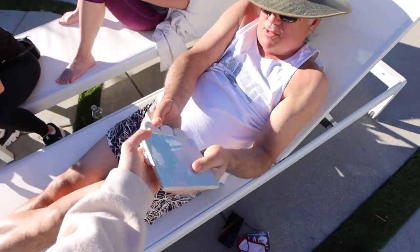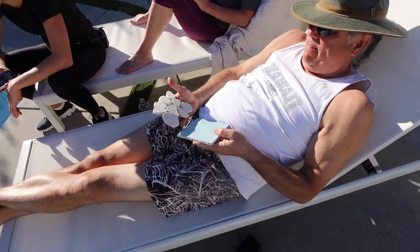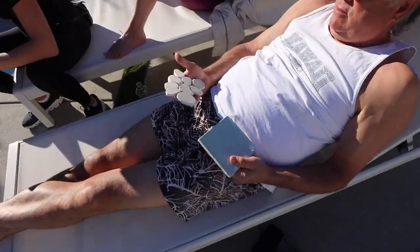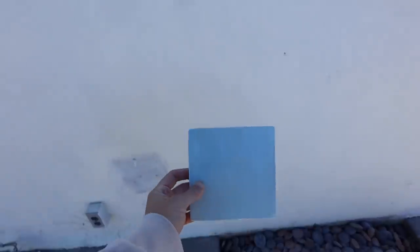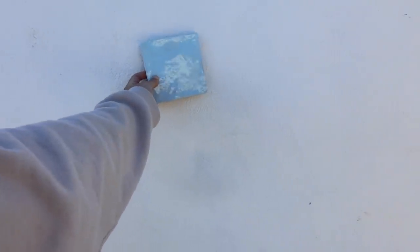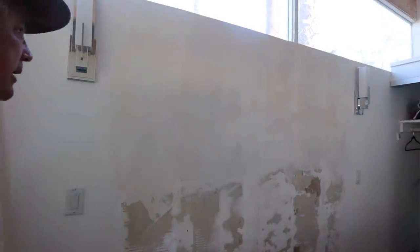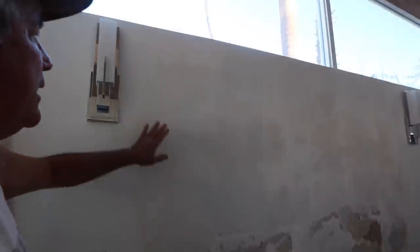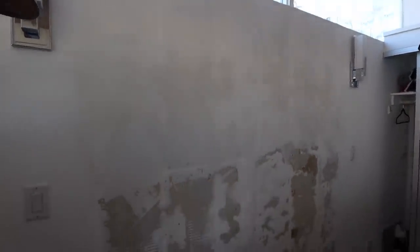Let's see what everyone thinks of this tile sample — this is for the bottom. 'Yeah, go with it.' 'Are you not gonna do the teak floor?' I like the teak. If my parents like it a little too much I'm worried — we have very different taste. We can still do teak, I think that would look cool. There are a bunch of these guys in here. Oh wow, it is looking nice and smooth — you do one coat, when it dries you can see it, so you lightly sand it and hit it a second time, and then it'll be ready for wallpaper.